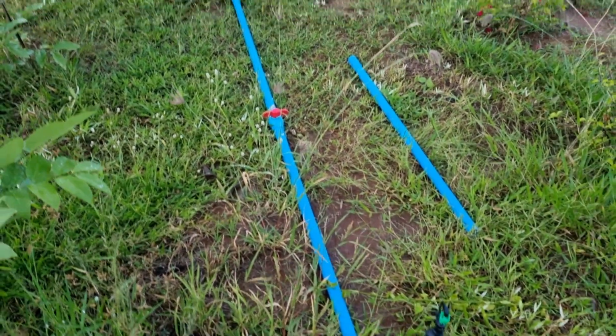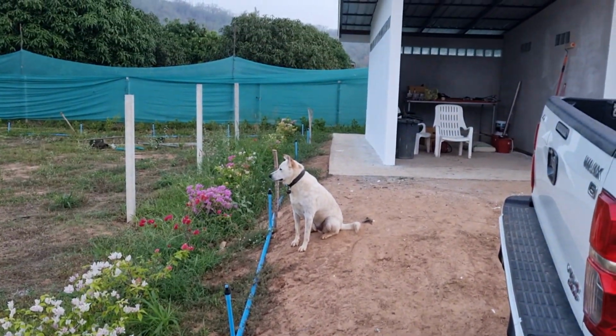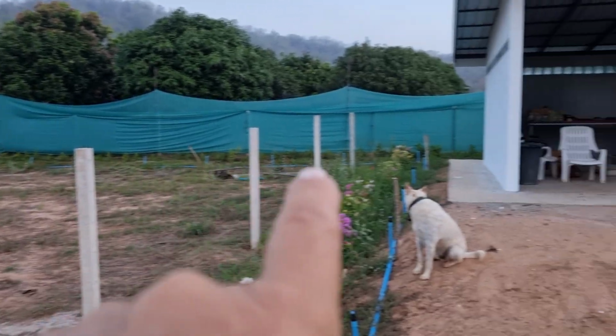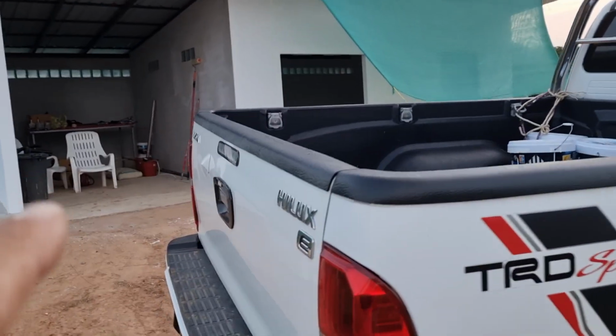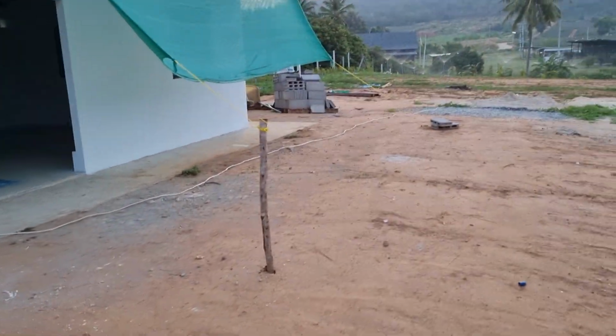And I did have a dead stop in here, and then I had a separate line just here where there's a T, and it runs off down there, and then it runs off down behind the building and all the way down the back. I'll show you in a minute.